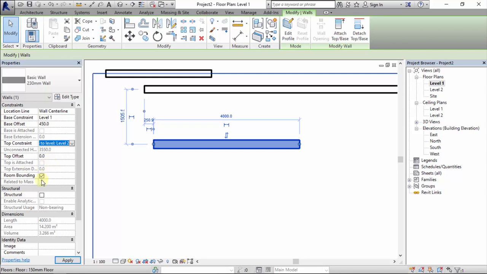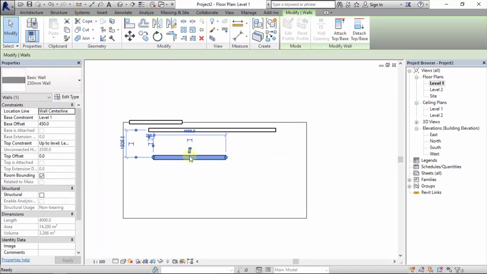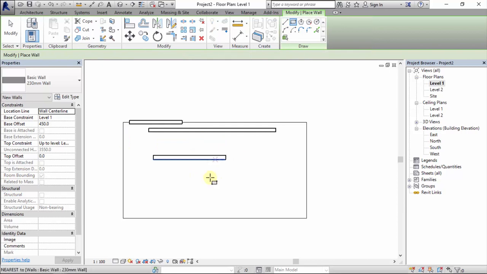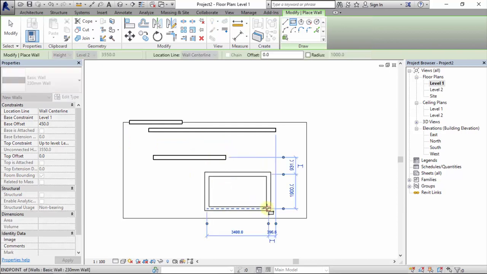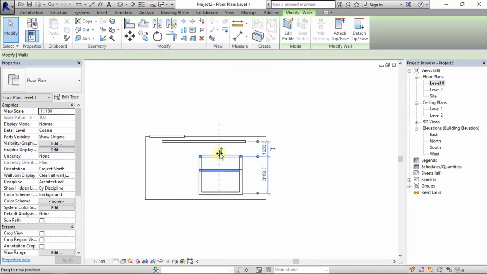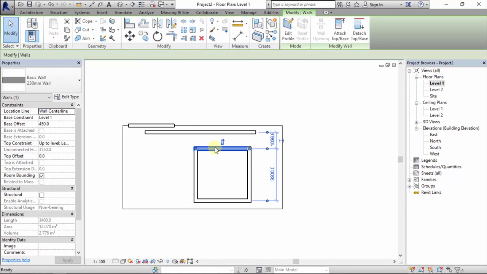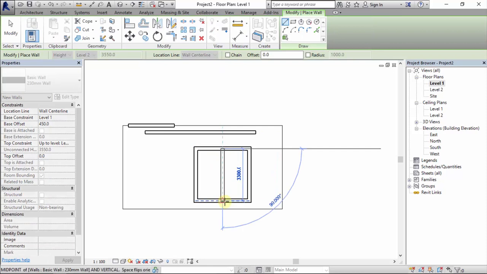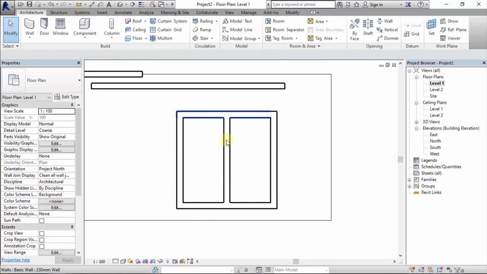Then room bounding. The best way to explain this is, okay, let me quickly draw this wall. Say this is a room, just for you to be able to understand it. Say this is a room, this is a room, this is another room.